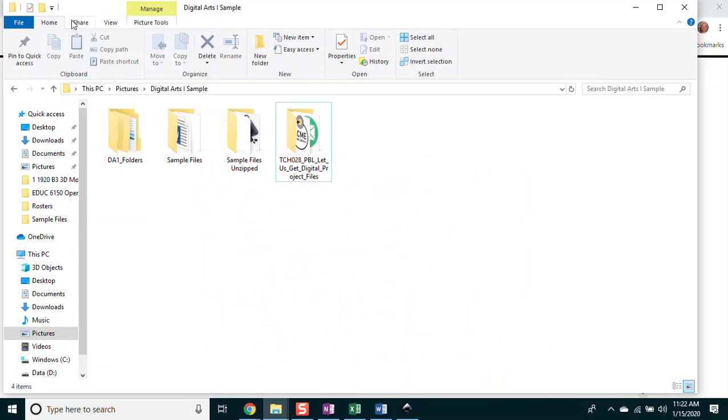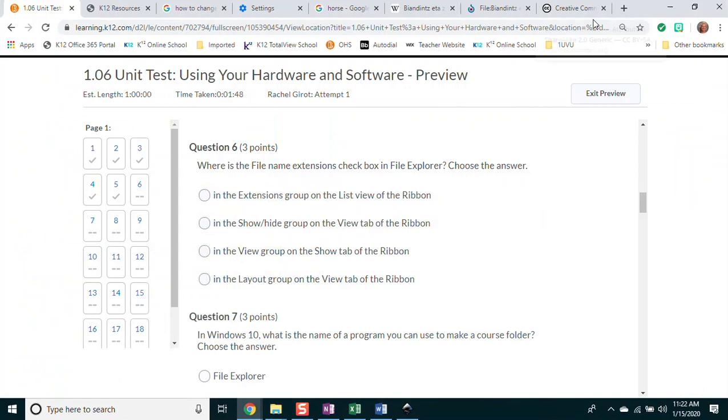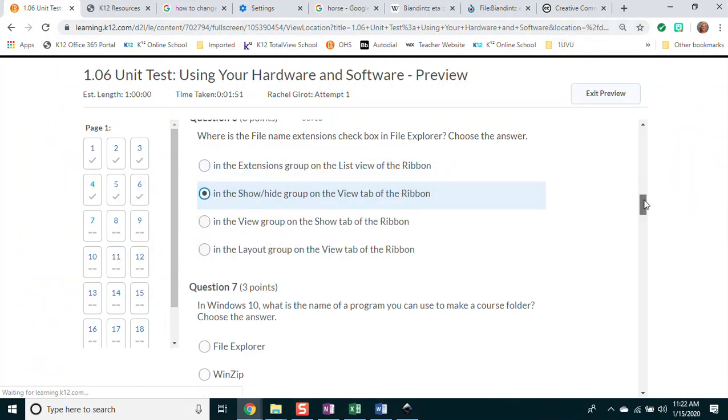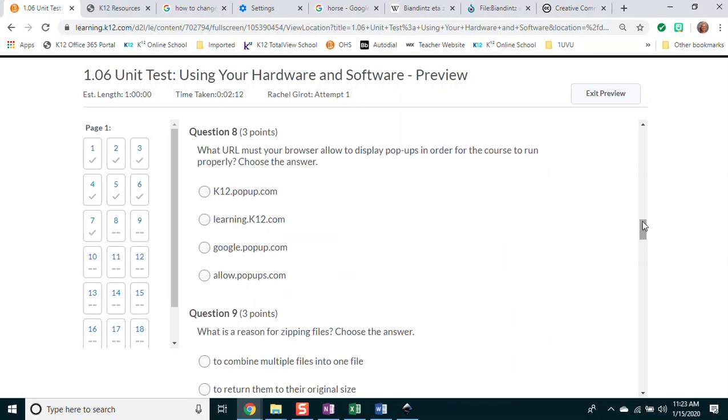Remember that one? File extensions over here in Show Hide. Question 7. In Windows 10, what is the name of a program you can use to make a course folder? File Explorer. Question 8. What URL or web address must your browser allow to display pop-ups in order for the course to run properly?